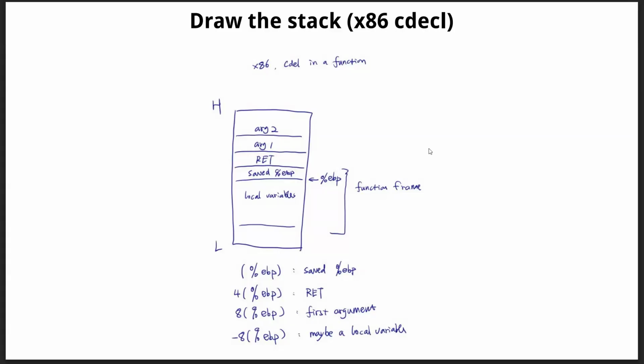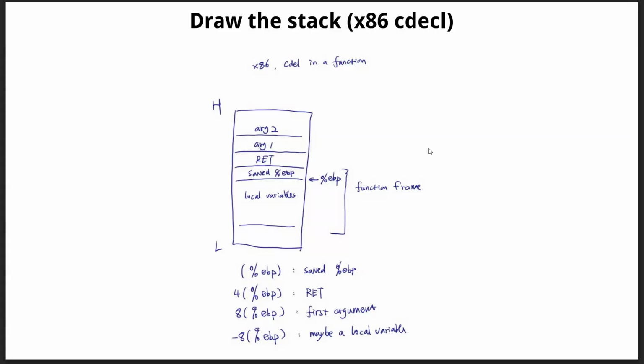Then after that, we are in the callee function. The callee will first do push EBP, okay? So that means after the return address, we have the saved EBP value. Then after that, EBP eventually will point to this saved EBP value. The saved EBP value, you can imagine, is also an address, so it points to a higher address, which is the last function's stack frame. Then we have local variables, okay?